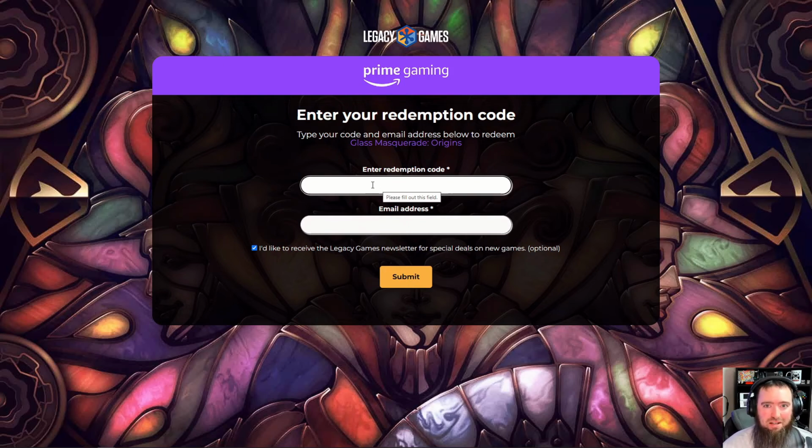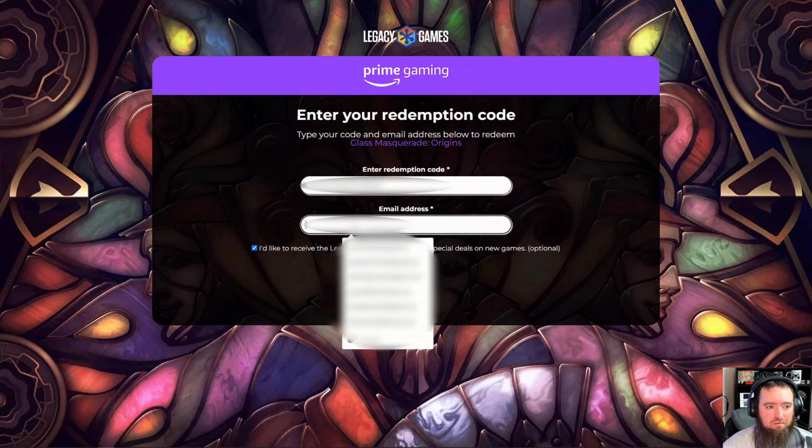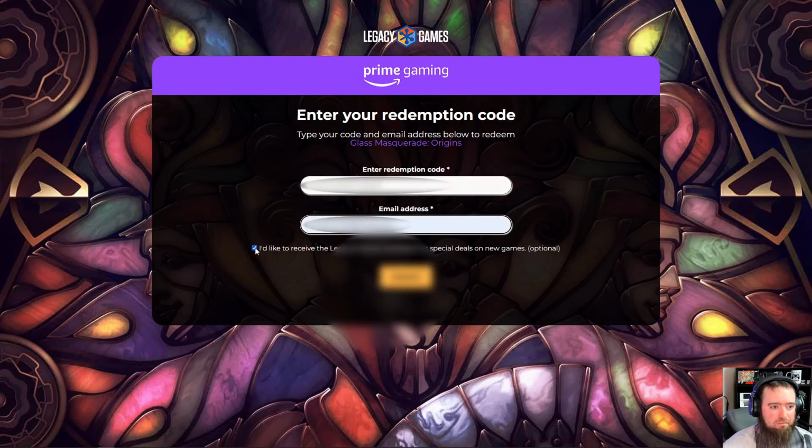So we're going to go ahead and paste in our code. And we're going to go ahead and paste in our email. And we're going to click submit.